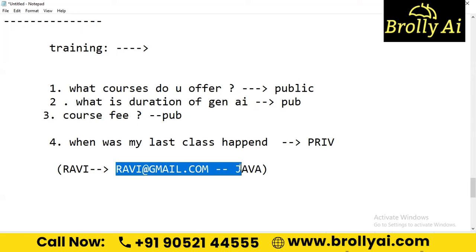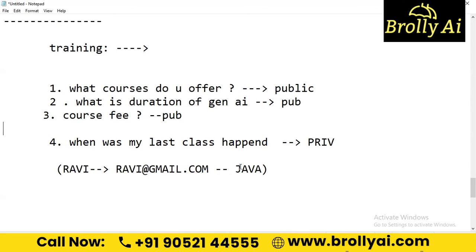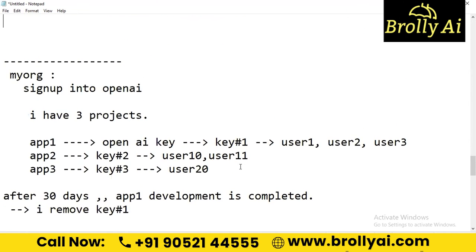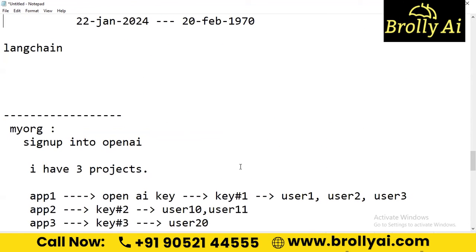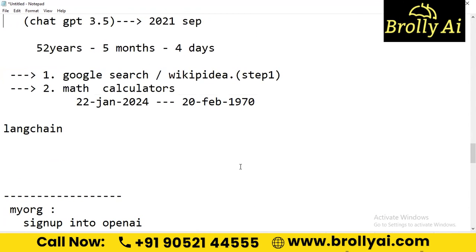Understand? Because your last class date is different, my last class date is different, another person's last class date is different. Are you all understanding this point? So such kind of things you want to develop, then you will have to learn these APIs. But APIs are very simple, all predefined libraries are there. You just need to learn how to use those APIs and how to make your applications.